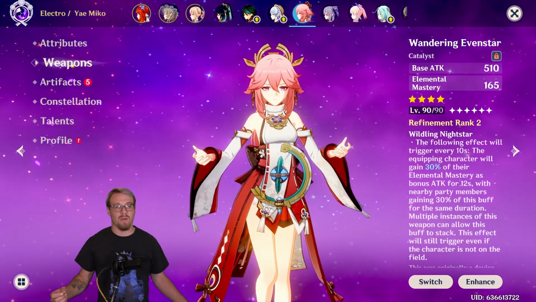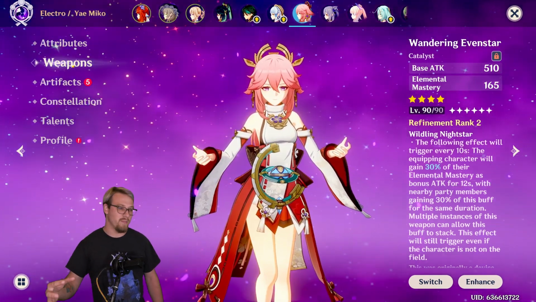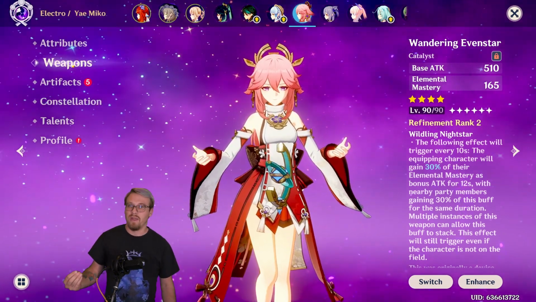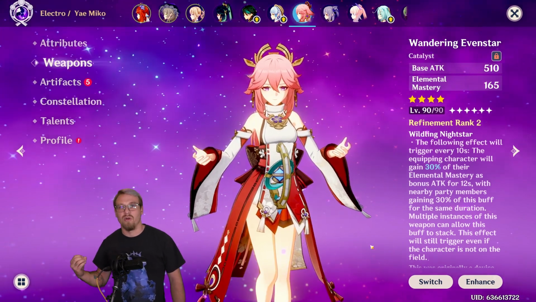Multiple instances of this weapon can stack, so you can have multiple characters that have this weapon or similar effect weapons, and then it will trigger even if the character's not in the field. So who can use this weapon? Well, Yae Miko, right? We're going to throw this on Yae Miko.